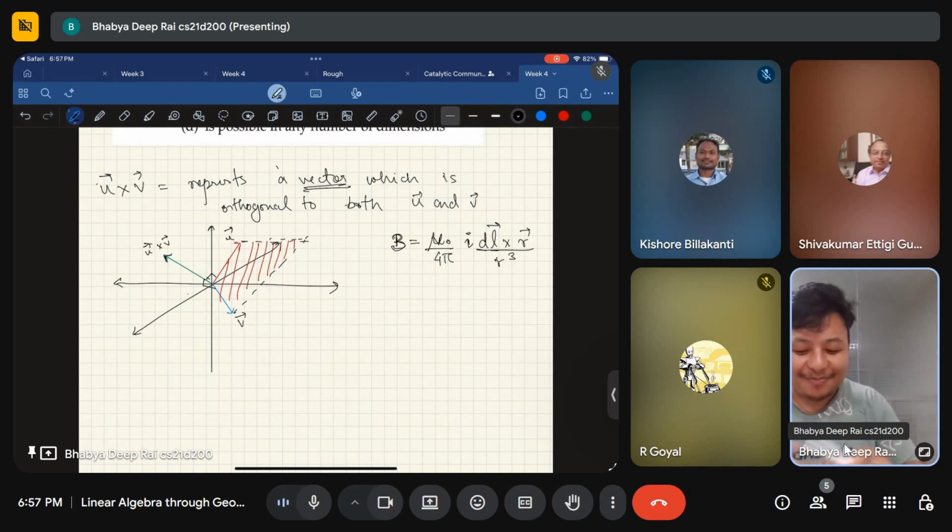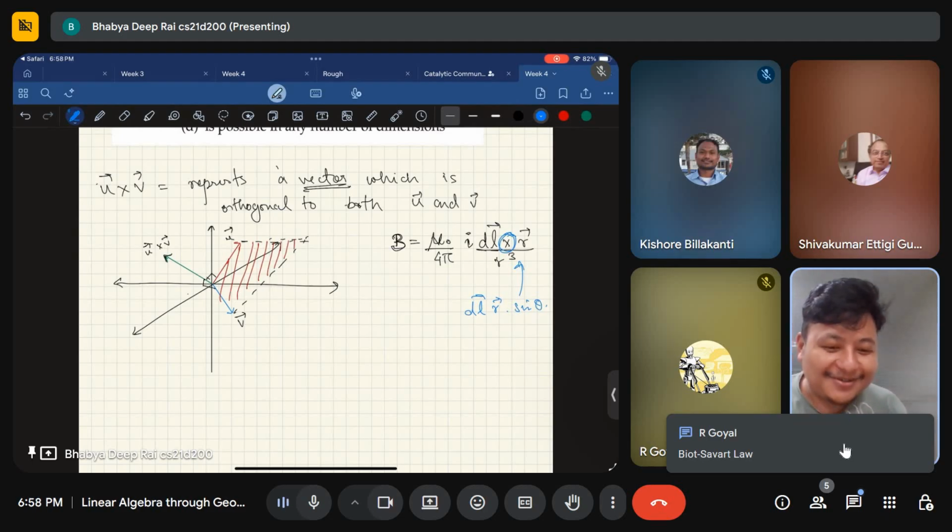If you remember, why was the cross product there? Because the cross product does not just represent the magnitude of the force; it also represents the direction. We can easily say that the thumb is the direction to get a sense of it. But on paper, if we don't want to lose the sense of direction, we have the magnitude but we also want the direction. That's why this cross product was there, and instead of dl cross r we used to replace it with sine theta, right? Because that is exactly the formula for the cross product.